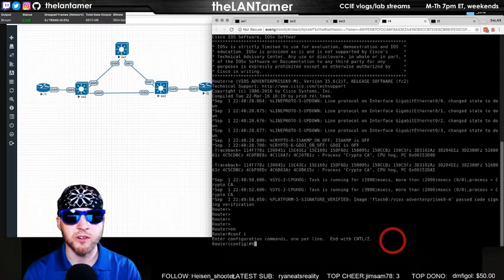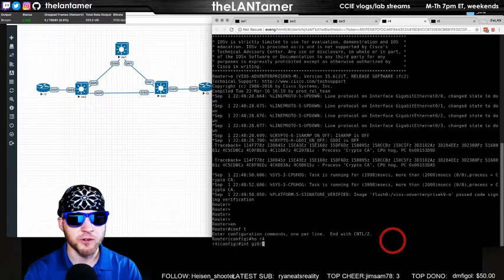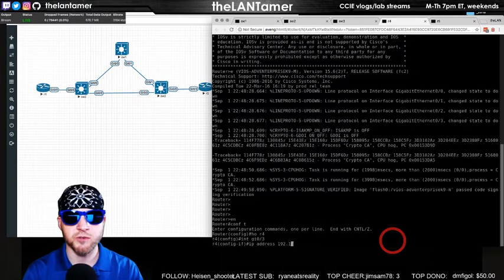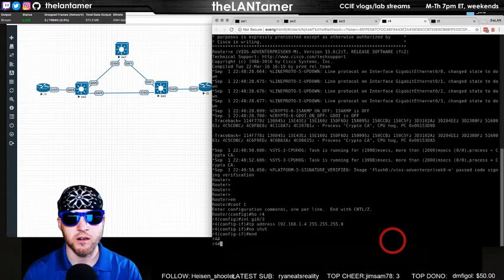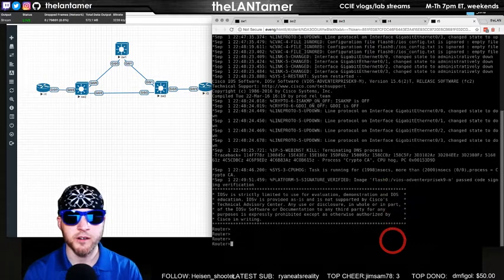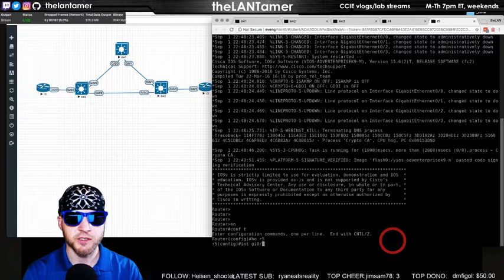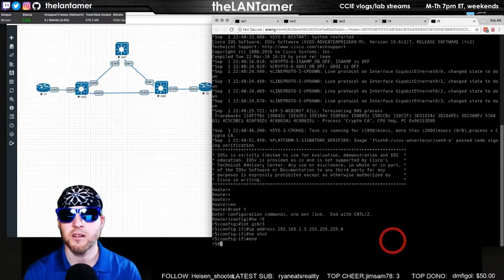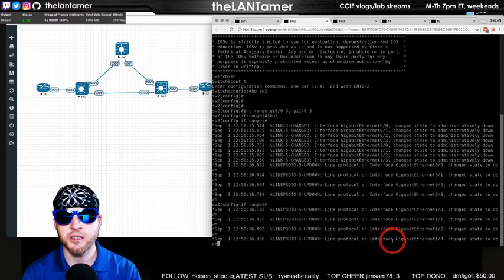And configure terminal, hostname R4, and interface Gi0/3, IP address 192.168.1.4. And over here, interface Gi0/3, IP address 192.168.1.5. Okay, and I think he's good.